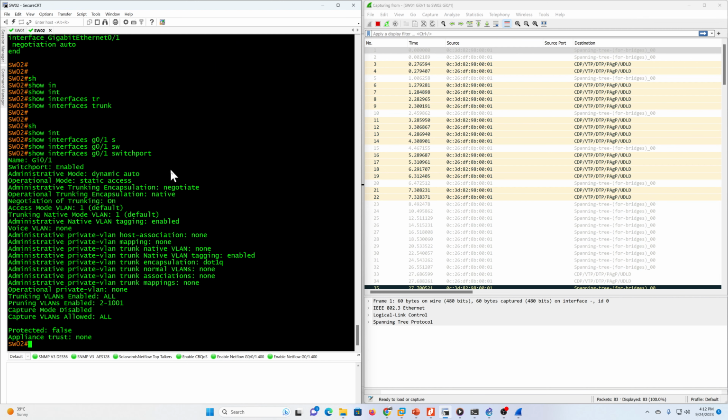So we can see here that the administrative mode is dynamic auto while the operational mode is access. So it became an access when the switch port is on dynamic auto.